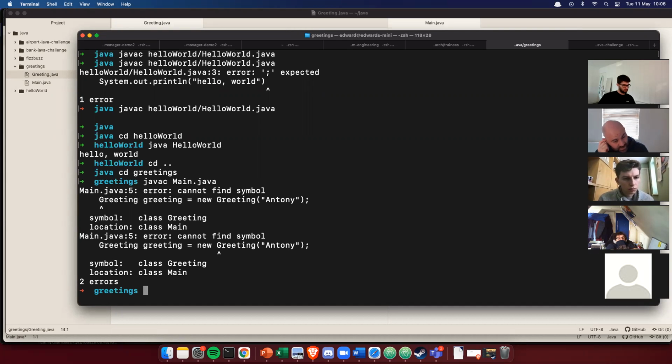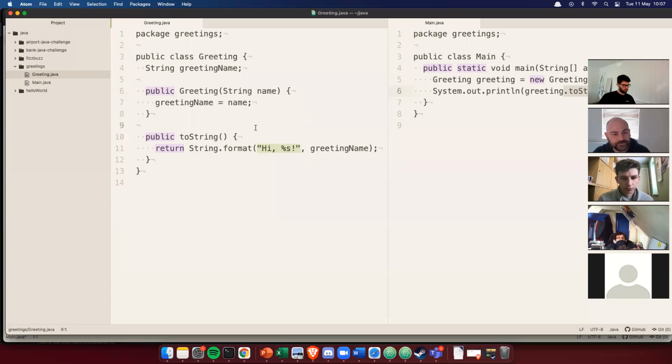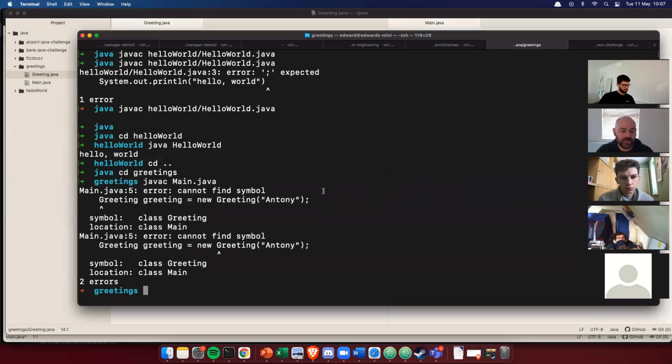The error message here says cannot find symbol. So there's going to be some error in the way that I've told my program to find the Greeting class here. We're in package greetings. I probably need to make sure I can see the other class. It should be fine.